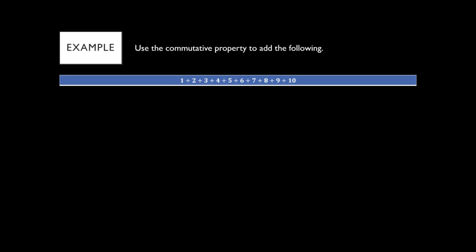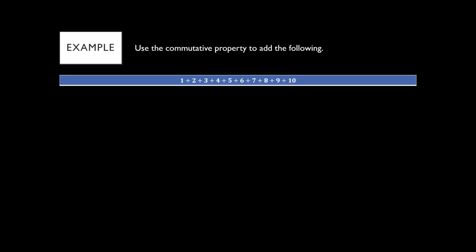Well, he found a shortcut to doing so and was able to come up with the answer very quickly, much quicker than she thought. And so we're going to do that same shortcut here using the commutative property, so you can see how if you use these properties in just the right way, it can make things easier for you to do the math. Because sure, you can pull out a calculator and just add these up. But let's say you're back in his day and you didn't have a calculator and you had to do it all by hand.